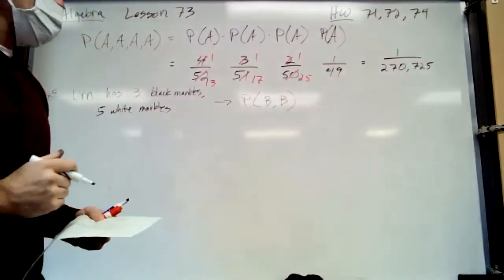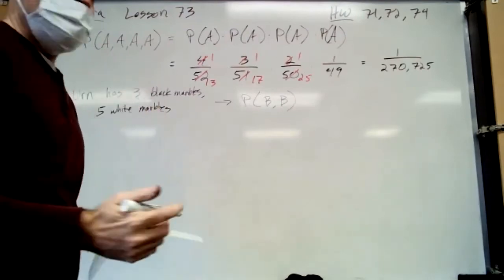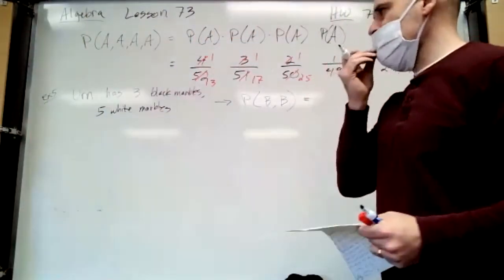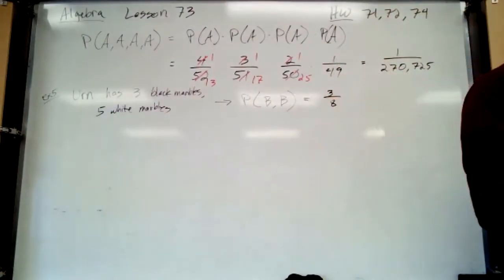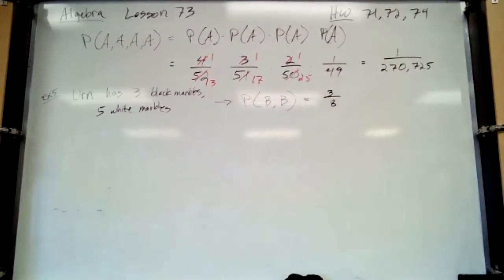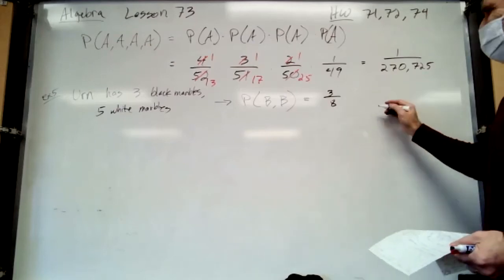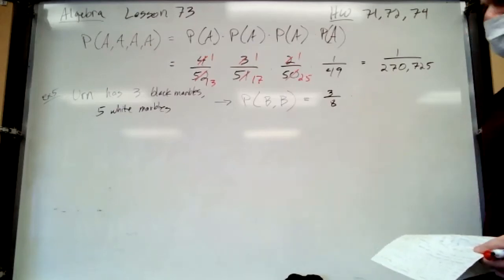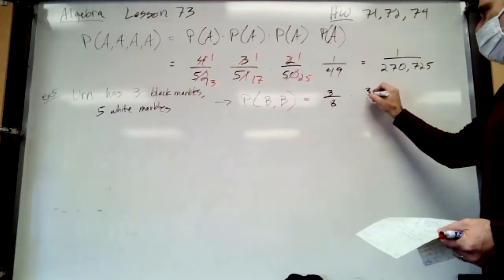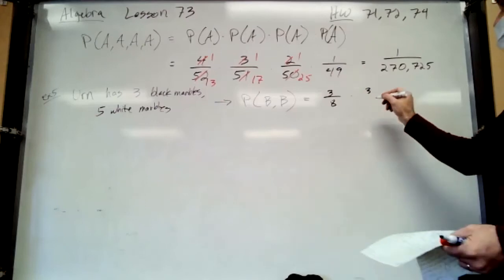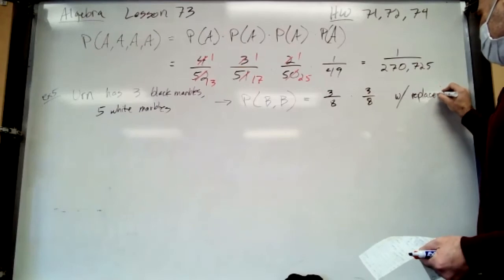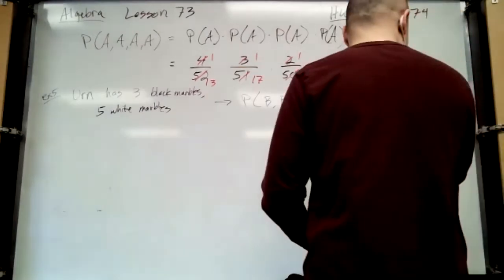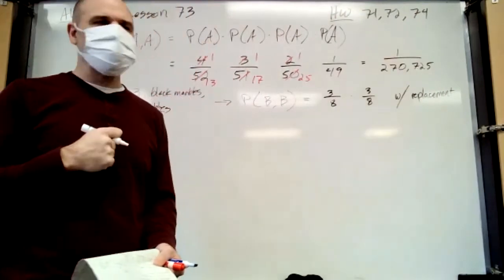Okay, so what's the probability of drawing the first black marble? 3 out of 8. This will never change. Whether you replace it or you don't, the first probability is the same. It's the same odds, right? Okay, so let's say we keep it. What's the probability of drawing it again? Well, we don't keep it, we put it back in. So this is called probability with replacement. You guys know the little abbreviation for with? W and then the slash.